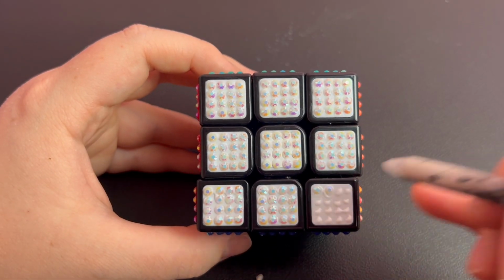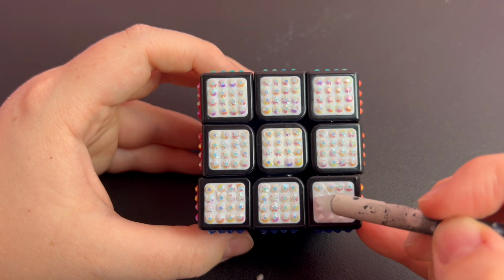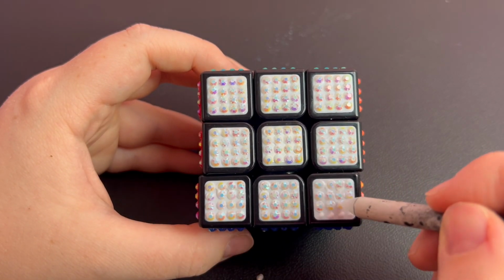Once you're done, I'd recommend letting it sit for at least a week before actually playing with the Rubik's Cube so that the glue can fully dry nice and secure and you won't lose any of your stones. But it's absolutely still a fully functional Rubik's Cube once everything has fully dried.